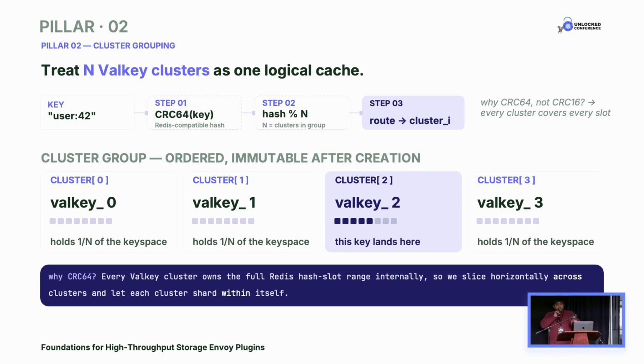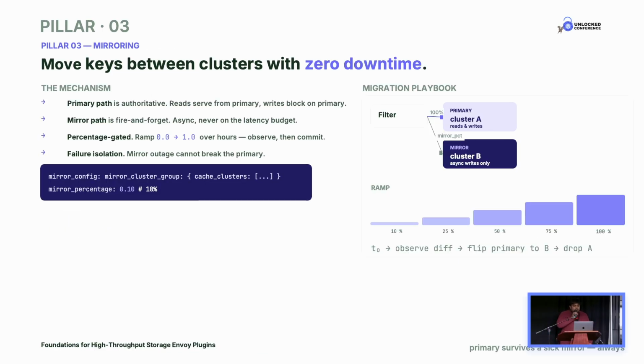And this is immutable. So if in future my scale hits a limit and I want to move from a 4 cluster group to an 8 cluster group, it's a cluster migration. This is one of the reasons why we have to do cluster migrations, which I'll talk about later. And we have to do migrations behind the scenes without downtime. How we do it is on the next slide. So how do we do this? We built something called a mirroring layer.